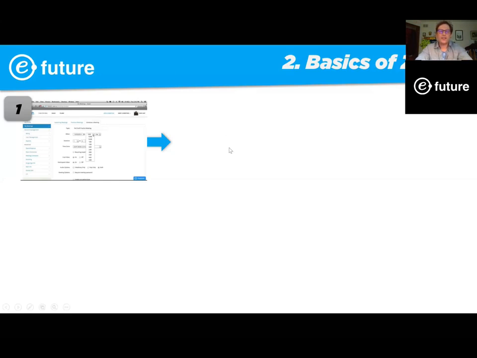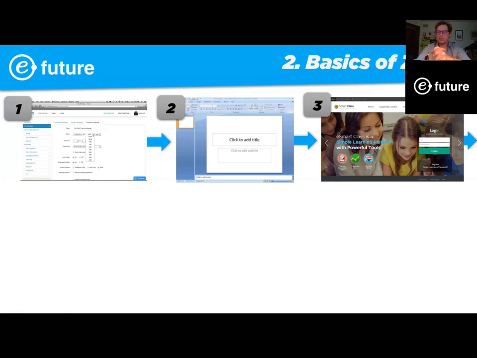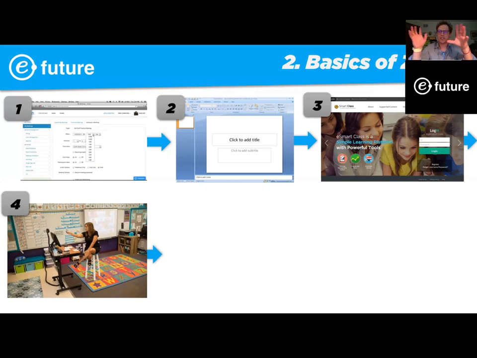Okay, so after you set it up, then you start to prepare your lesson using PowerPoint or Word or whatever you want to use. Then you start to collect the resources you are going to use, YouTube videos, PDFs, ebooks, worksheets. You start to collect those. Then you're going to set up your online classroom space, whatever's comfortable.